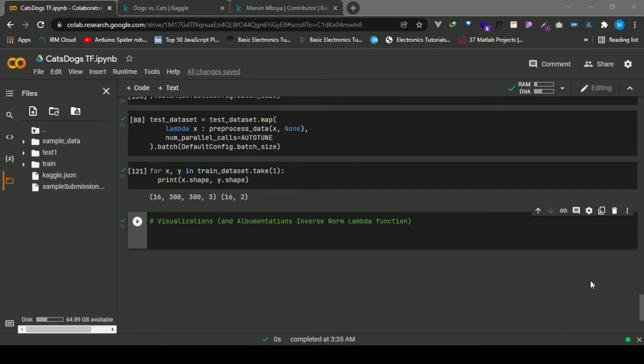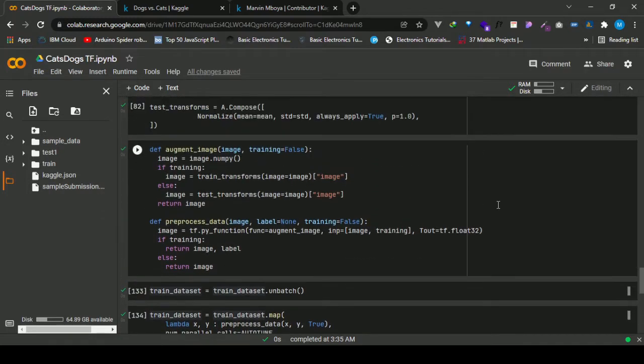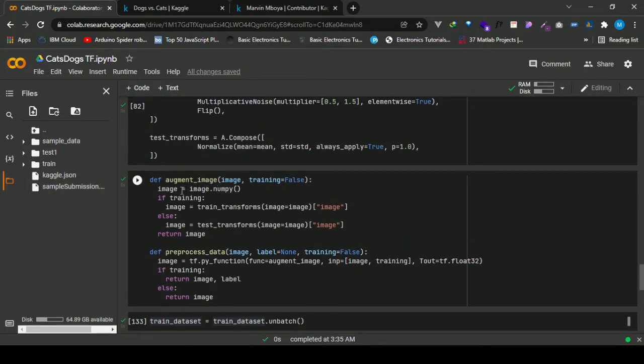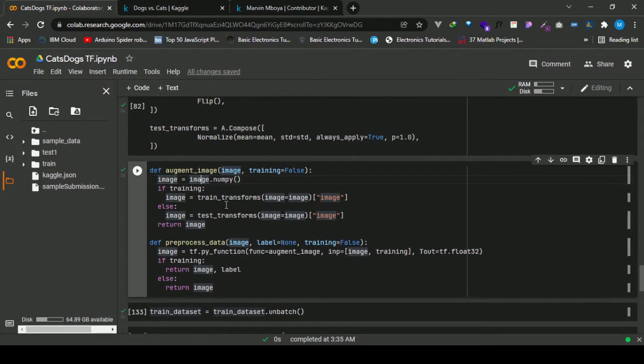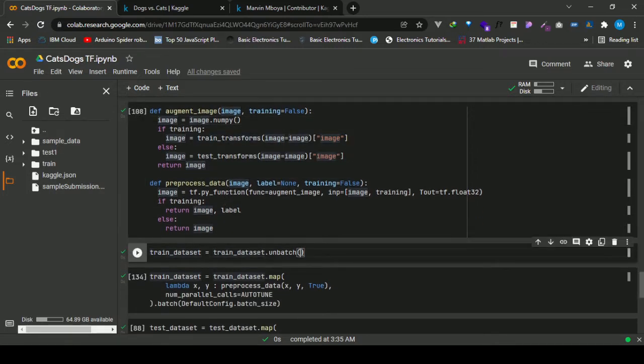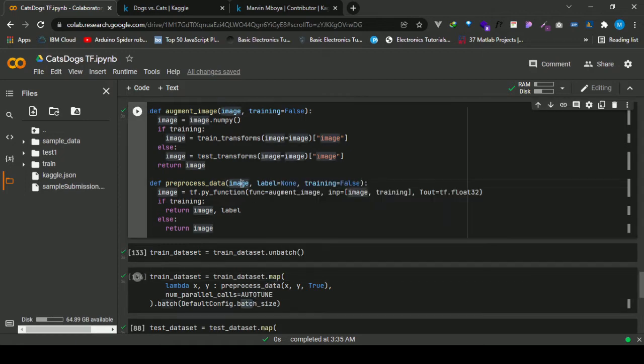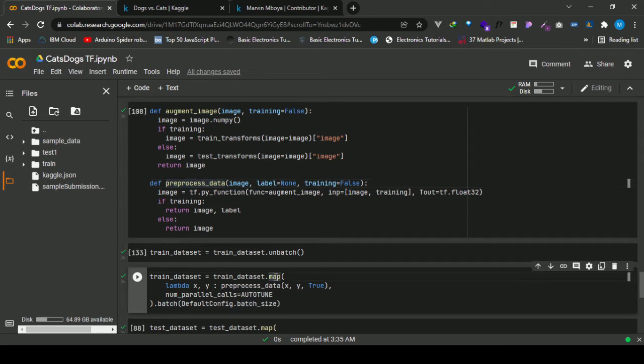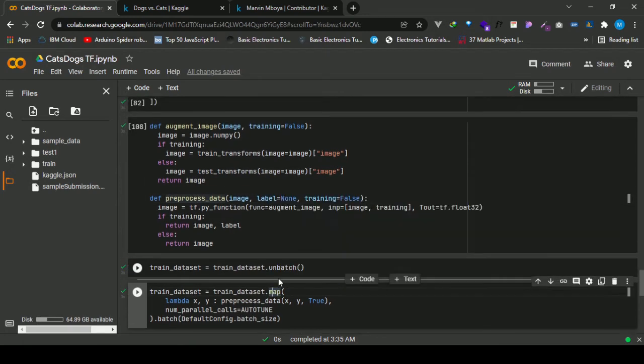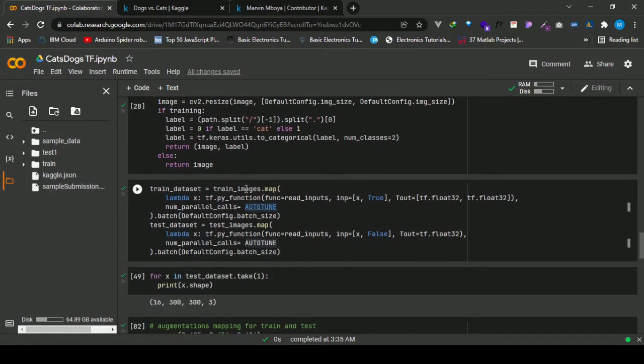We are in this type of visualizations of the data and also the implementation of the inverse normalization function using the Albumentations Lambda. One other thing in the Albumentations augment image function which we defined earlier, do add this line, and then the unbatch is mandatory before you again map, unless you want to define the functions before and then do a sequential mapping on the original part here.